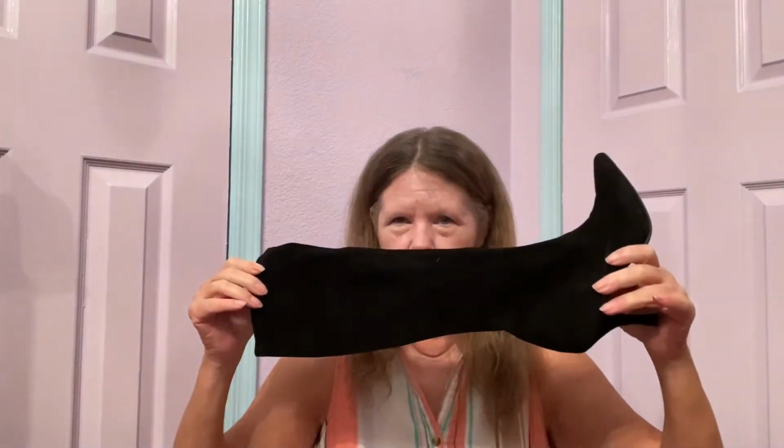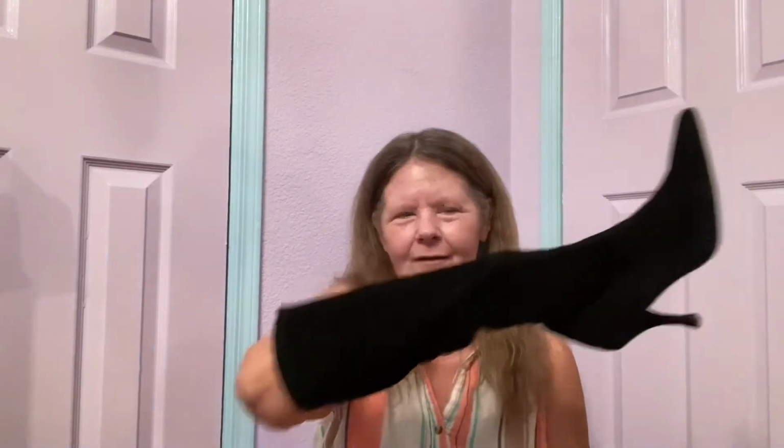Oh, went down the wrong hole. I don't know. Oh, geez. Here's some pointy ones. Here's some pointy toe boots. So these are suede. They don't have a side zipper. You're expected to pull those on. That wouldn't even fit my arm. Look at this. Somebody has some skinny legs. That would not even fit my arm. And there's no brand on it.